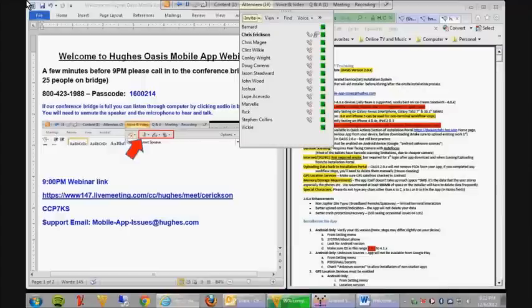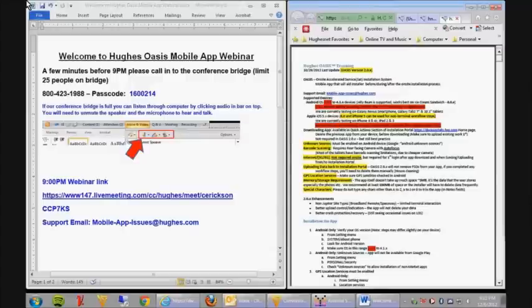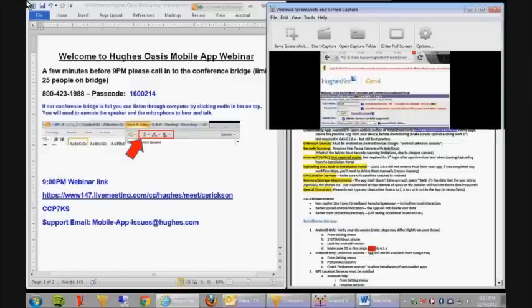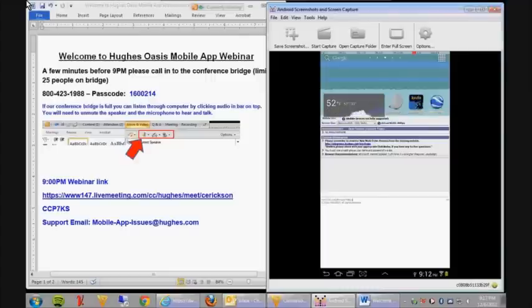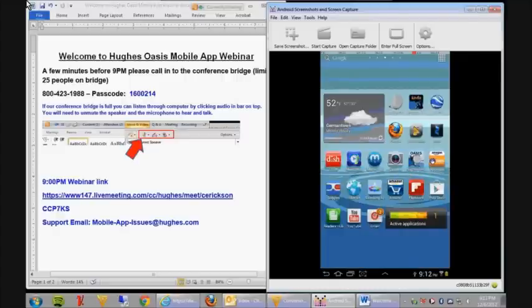Basically what we're going to do now is bring up the app on a Galaxy tablet. So this is a tablet here. If I go to a main screen on it, I'll show you what it looks like so you can see it's a tablet. There we go. This is the Galaxy Tab 2 7-inch screen, and you will see the Hughes Oasis app right here. Before I do that, I'm going to log in with Firefox. I have the page already up for the installation portal, so I'm going to log into the portal.